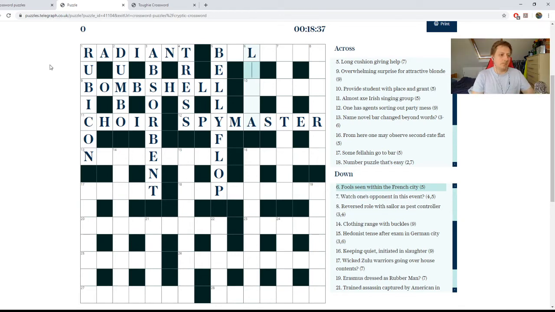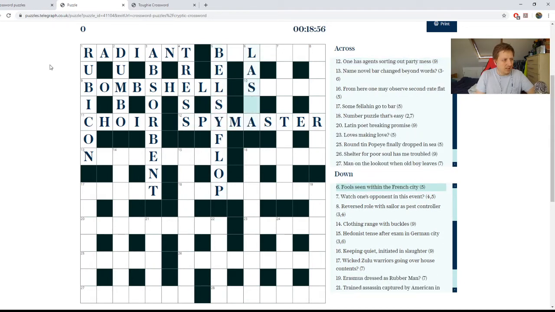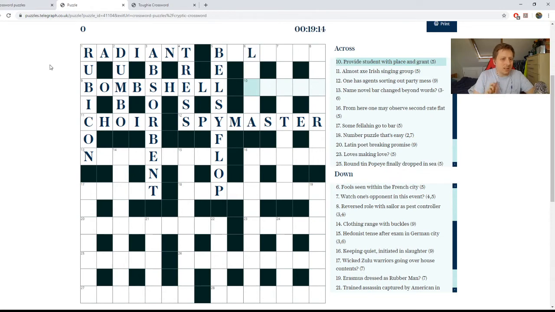Gosh. A fool is an oaf, but oafs... I mean, fools... maybe... I can't think of a city. I just need to think of a city. 5 letters. Is there something like Lasher? Lasker? Lasser? An ass is definitely a fool, but that's only one fool. And it says fools. So, okay. Gonna come back to that one as well.